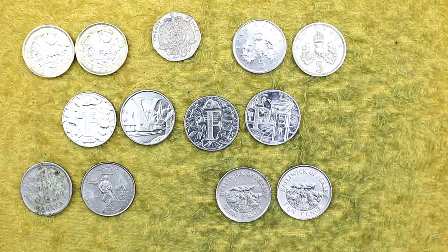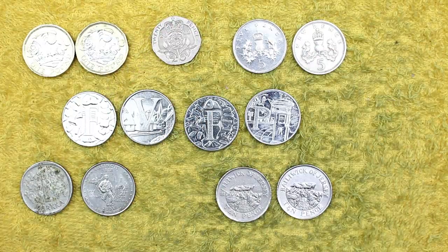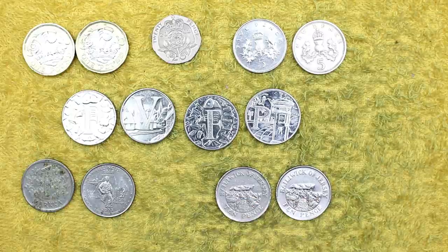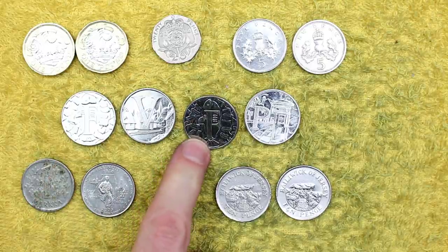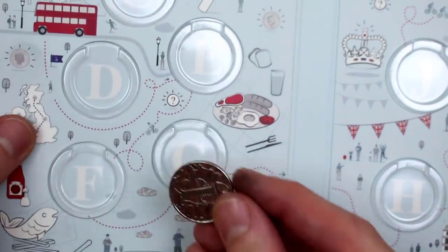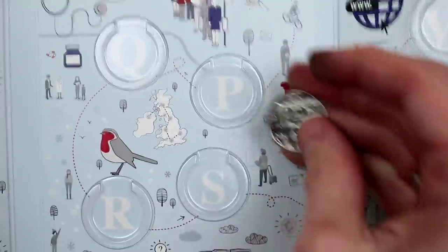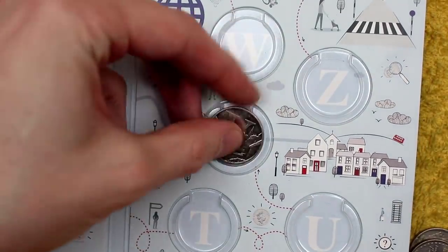Holy Toledo, what a result! We found more in this video than the last 10 weeks of hunts. We've got two one-pound coins, a 20p, two large old-style five pences, a US State Quarter from Illinois, one Swedish finish marker, two Jersey 10ps, and then a 2018 P, V and F — three new coins for the 2018 book — and a 2019 F as well, which is sadly not new for the book but I won't grumble. Let's get the three new ones into the book: F, then P, and then our crowning victory, the letter V. We've got one on every panel of this book now.